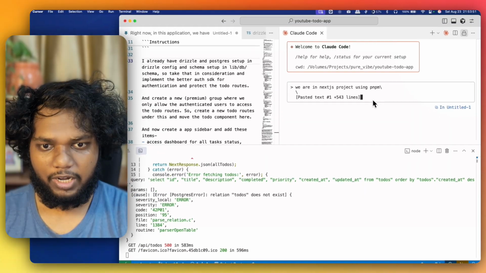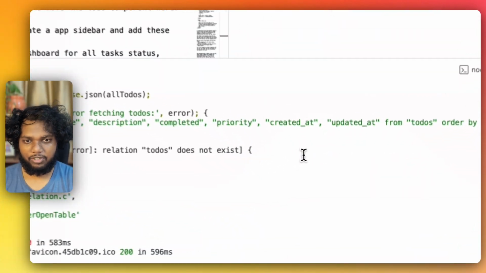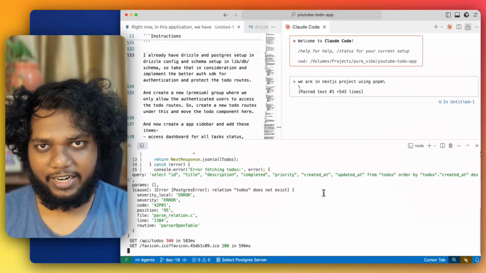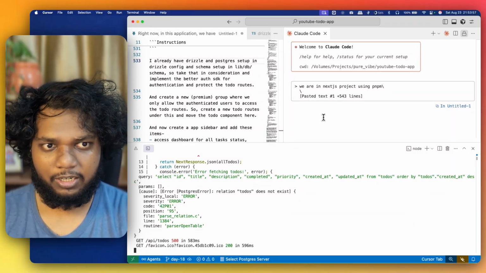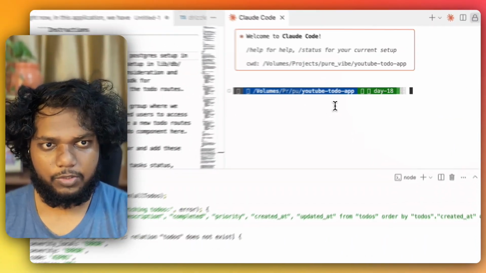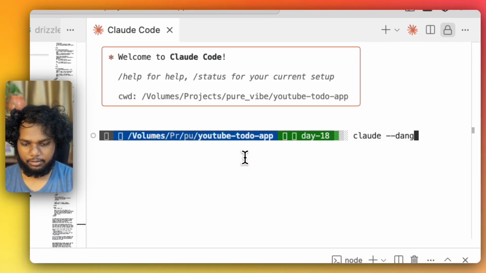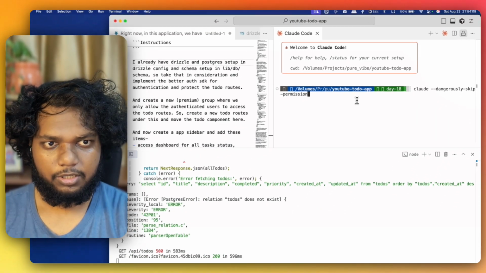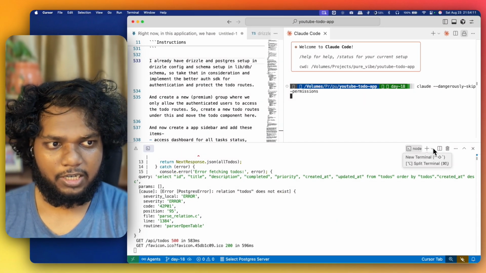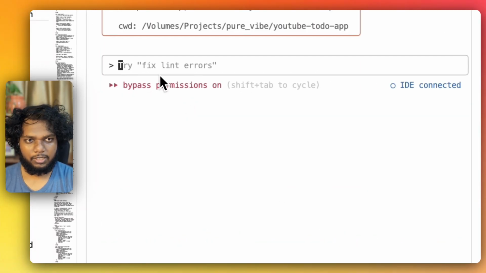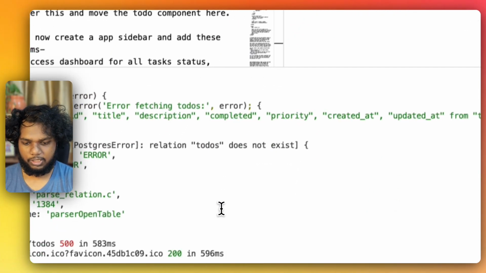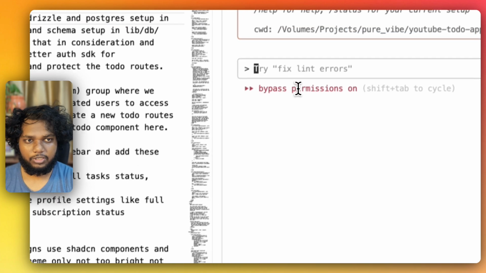So what do I need to do exactly? Okay, we have not generated the migration. We will generate it once this Better Auth setup is done. So what I will do is run Claude with dangerously skip permissions. So this is skip permissions for us, and now let me hide this with Command J. Let me stop this server so that it doesn't use many resources.